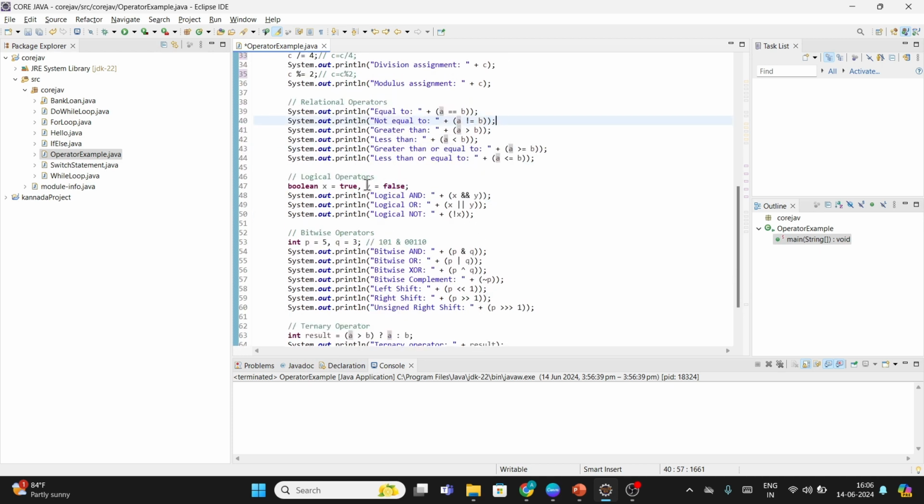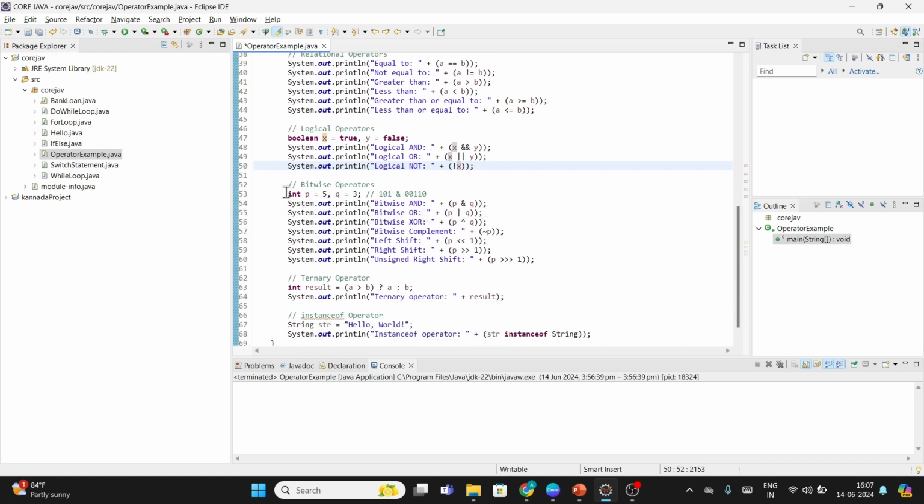And coming to the logical operators here, as I told, logical operators also return boolean values. So we have assigned x and y to be true and false here. So x and y, meaning true and false, is true and false. Actually, if you guys are from a CS background, you'll know that there is a table for the AND, OR, NOT gates here. So basically the same operation will be applied here. True and false will yield a value of false, and similarly true or false will yield a value of true. And not of true, what is this not of true? It means the complement of true. What is the complement of true? It is false, so it will yield the value of false. So there is a table for that. Please do Google it so that you can understand clearly what I am talking about.